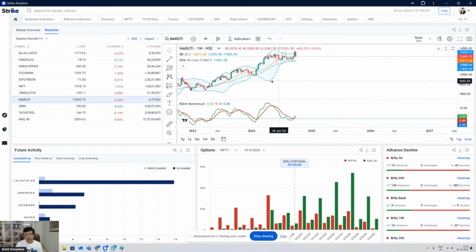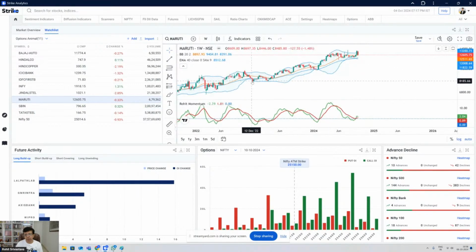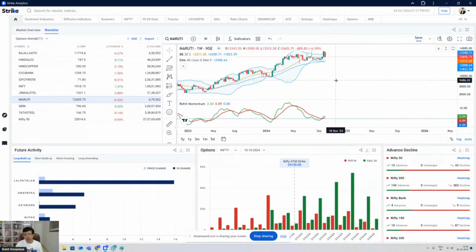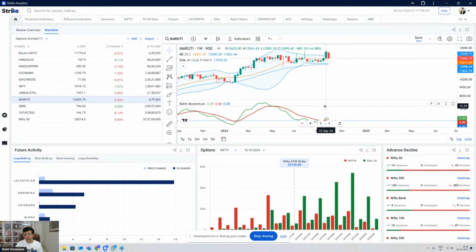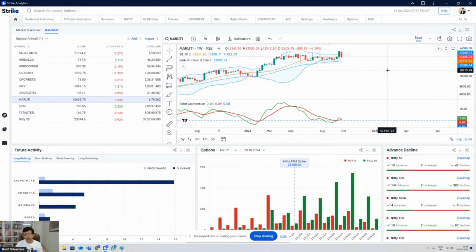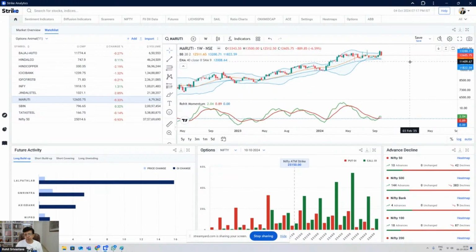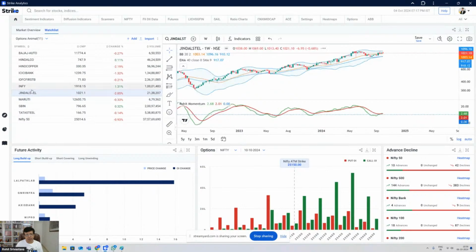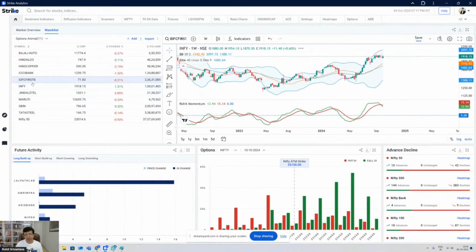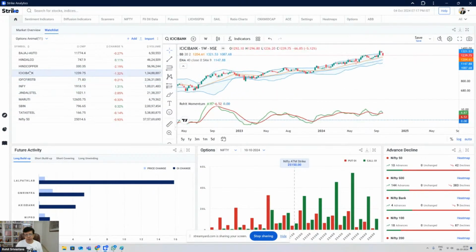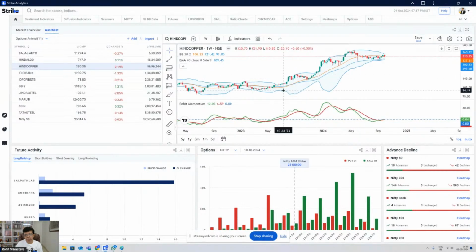You can choose weekly. You might find some stocks like here Maruti is holding the bottom end of the range on the weekly. Here again it is held over here. So I presume that if it is holding, this is a good point, that if you have a buy signal, prices are at the 20 DMA, then if it is to work again, that is a good entry point. So that's where you know that your risk is very low if you're close to the 20-day average and you have a buy signal. So that's how you interpret the reading on this. And so you scan through and look for setups which are following this perfectly, either on the daily or weekly chart. So you can do that with your watch list as well. That is what I wanted to show you.